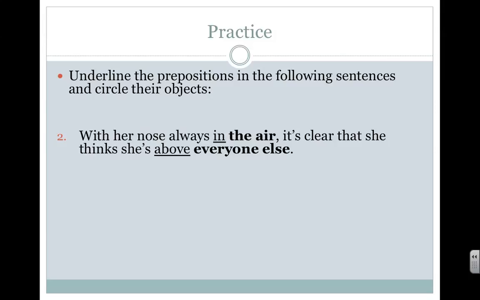And then in the next case, she thinks she's above what? She thinks she's above everyone else. So everyone else is the object of the preposition above. Now pause the video and go on to do the other practices on your own, and then resume the video to check your answers.